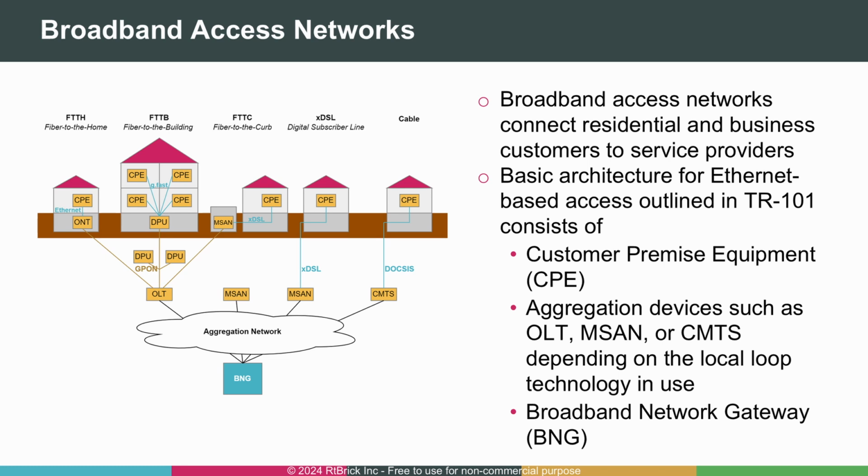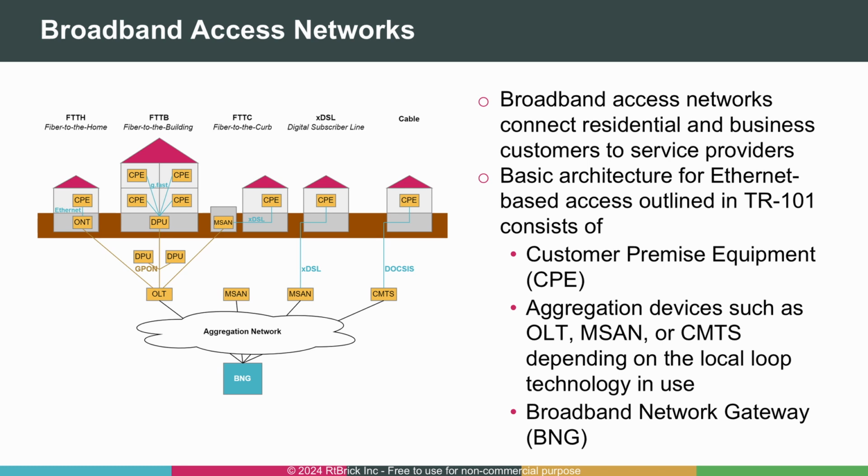Depending on the access technology on the local loop, the CPE can be physically connected to a variety of different devices. With fiber to the home, fiber cables are installed all the way to the customer premise. The fiber is attached to an optical network termination device, which is responsible for translating optical into electrical signals and is connected to the CPE. The remote end of the fiber is connected to an optical line termination device, which aggregates multiple users. Fiber to the building access is very similar to fiber to the home, but instead of a separate fiber to each apartment, there is a single fiber to the building terminating at a distribution point unit. Standard copper cables are then used to connect the DPU with the CPEs within the building.